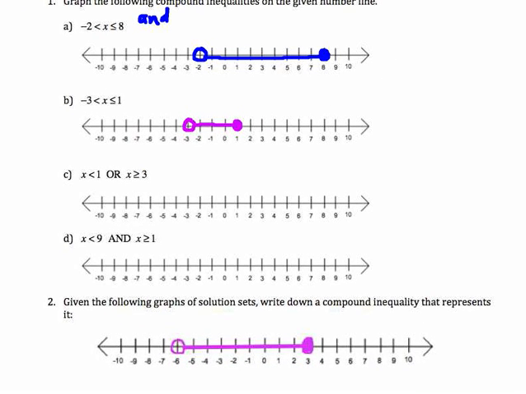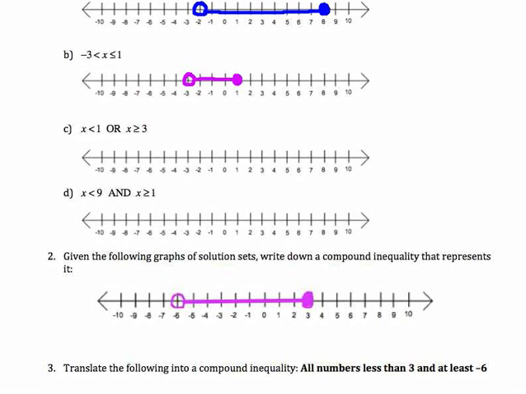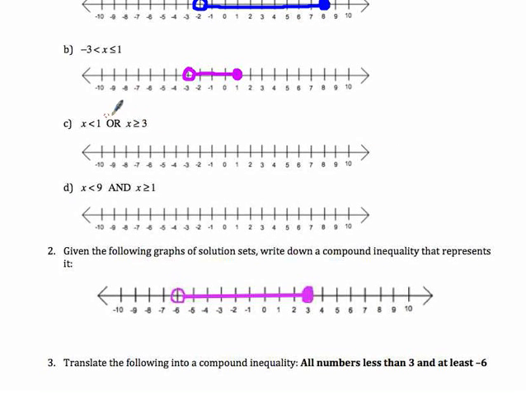but including 1. Okay, so in part C we have an instance where the compound or combined inequality is being given as two inequalities joined by the word or. In this particular case, what we're going to do is graph each of those inequalities separately, and since this is an inequality joined by the word or, it is irrelevant whether or not the individual solution sets overlap or not.